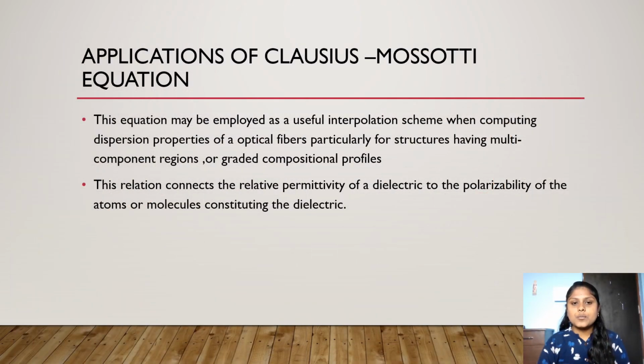Applications of Clausius-Mossotti equation. This equation may be employed as a useful interpolation scheme when computing dispersion properties of optical fibers, particularly for structures having multi-component regions or graded compositional profiles. This relation connects the relative permittivity of a dielectric to the polarizability of the atoms or molecules constituting the dielectric.